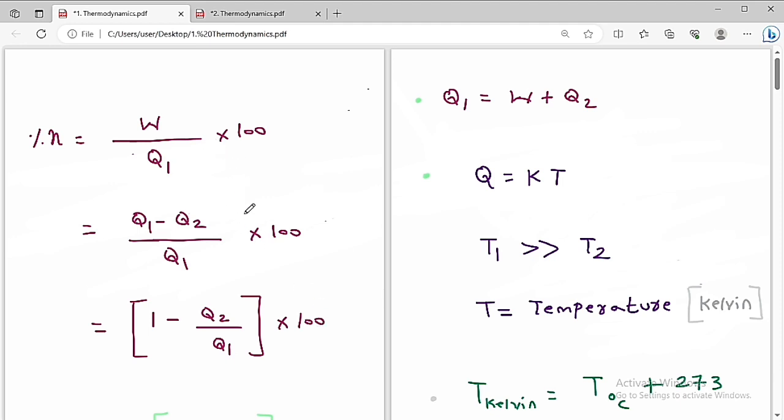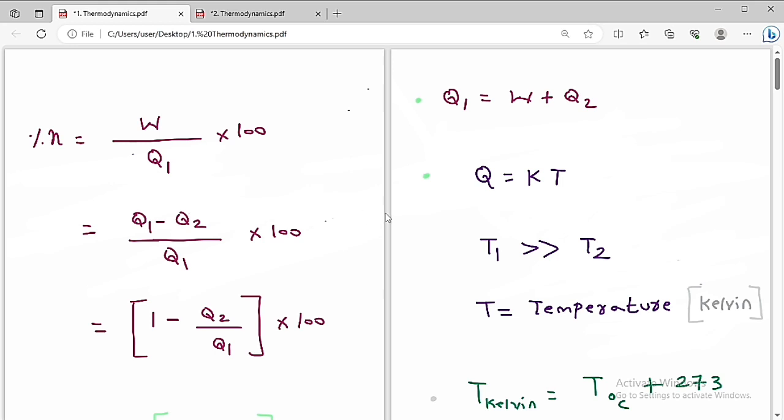So these three are the general formulas which are applicable for both the reversible cycle engines as well as the irreversible cycle engines. Reversible cycle engines are also called the ideal cycle engines, or the Carnot cycle engines, or the frictionless cycle engines. This is something you need to remember. These three equations are valid for both reversible and irreversible cycle engines. Reversible means frictionless, irreversible means friction is there.